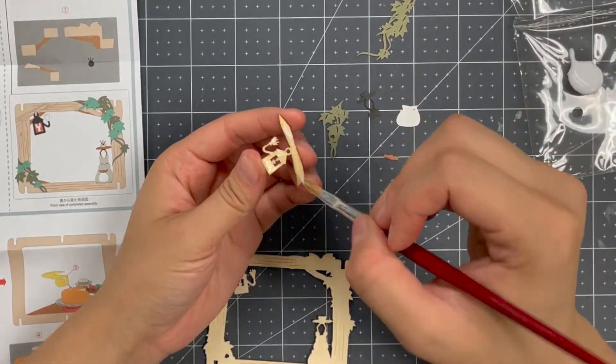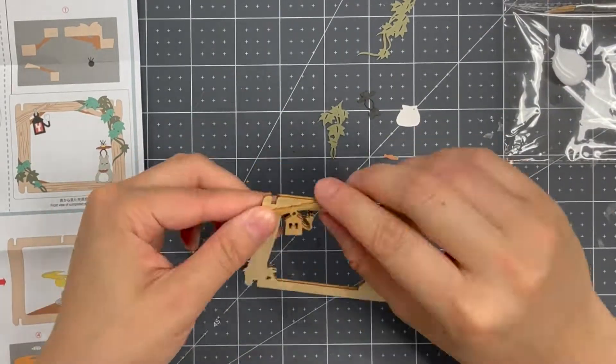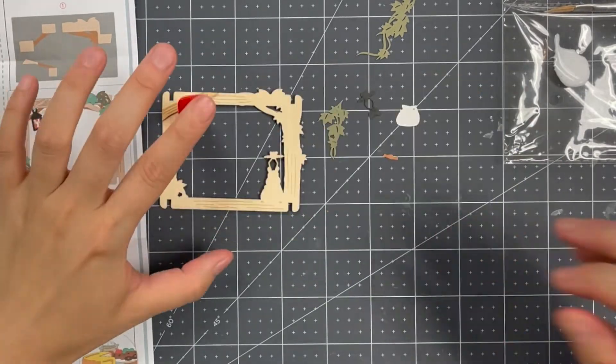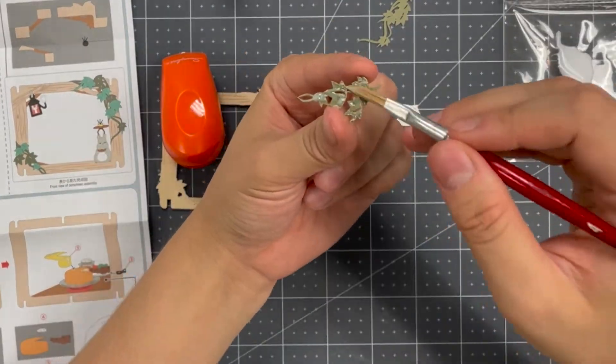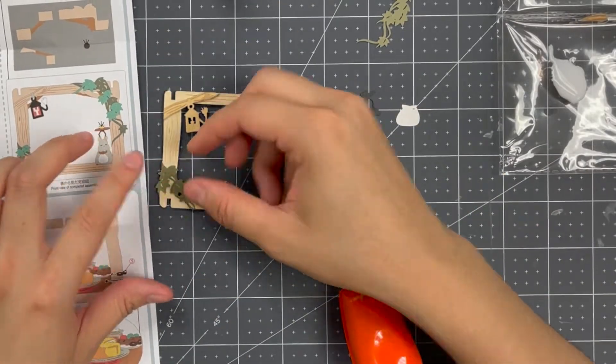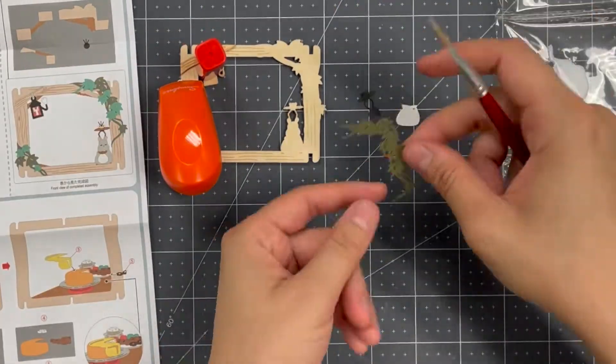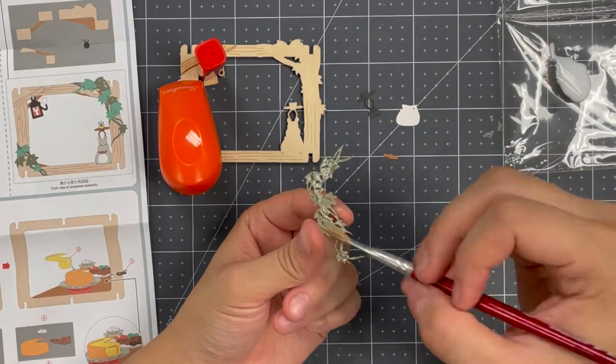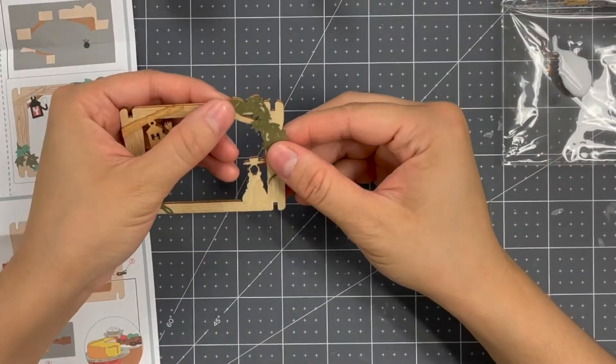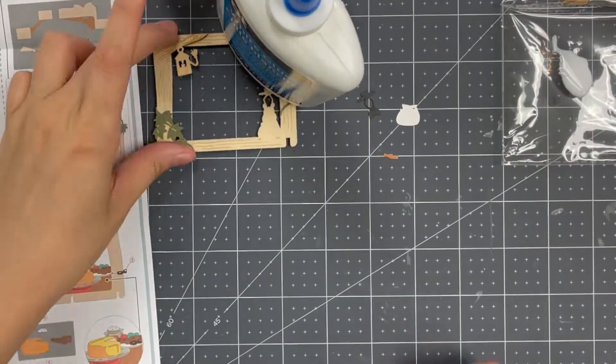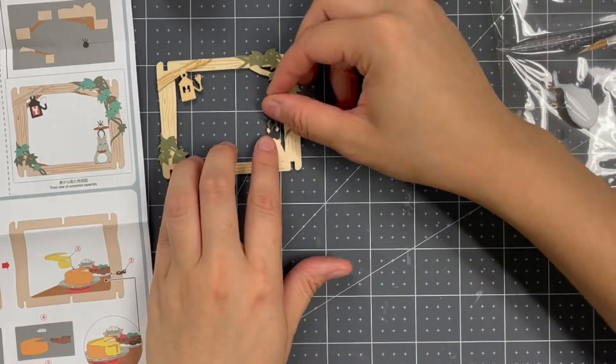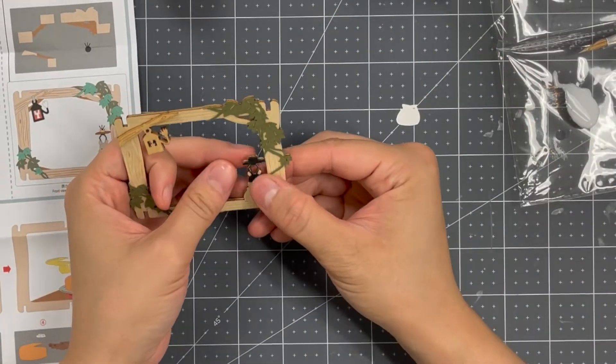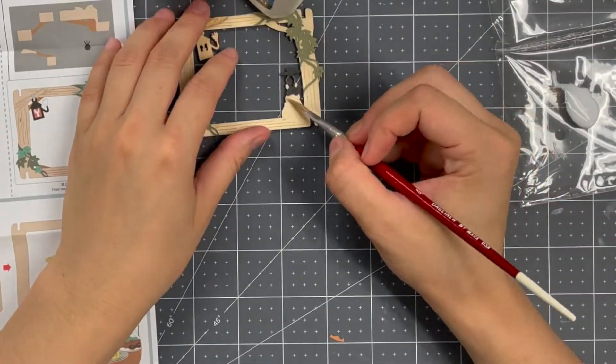Overall, I had a good time with this paper theater build. It's pretty easy. I think it said it was three diamonds out of five diamond difficulty, but I don't know, maybe I'm used to them. I felt like there was nothing challenging about this one at all, except for maybe the little bird man had some pretty tiny pieces. But other than that, this was pretty easy and pretty fun. I obviously enjoy making them. I upload a new one every week.